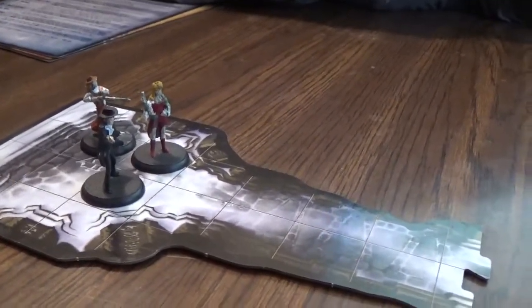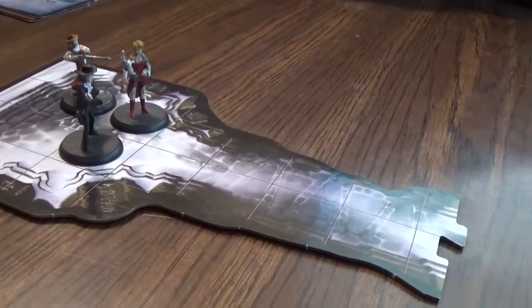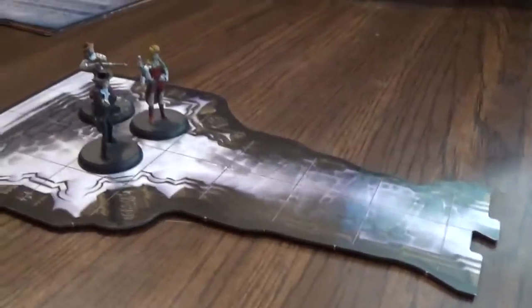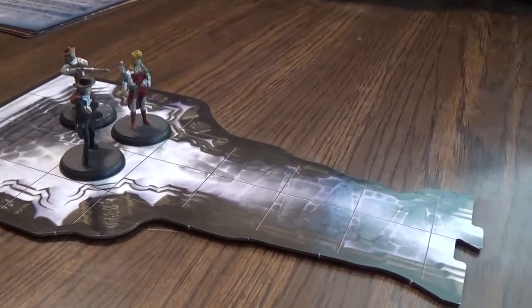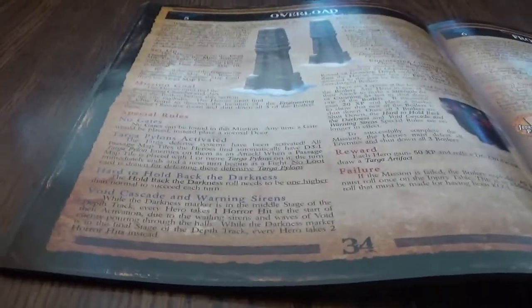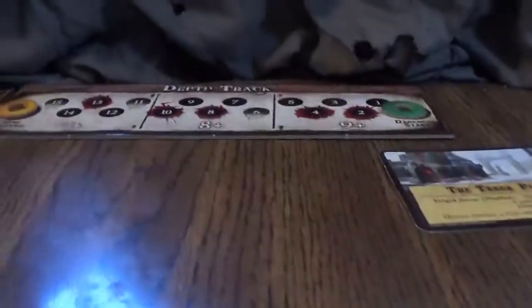So this is going to be a little tough because not only do we have the encounter that we get from our encounter tokens, we could have monsters there, but we also going to have these Targa Plateau pylons. Alright, the hold back the darkness roll needs to be 1 higher than normal to succeed each turn. That's going to be a problem, while the darkness marker is in the middle stage of the depth track. Right there.